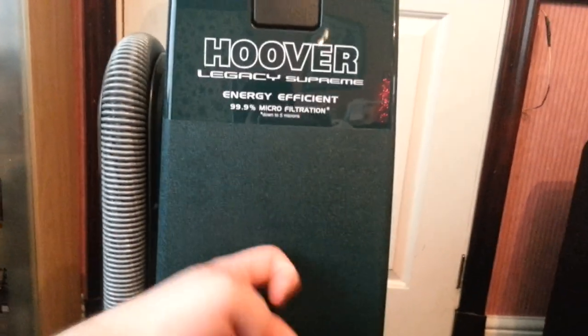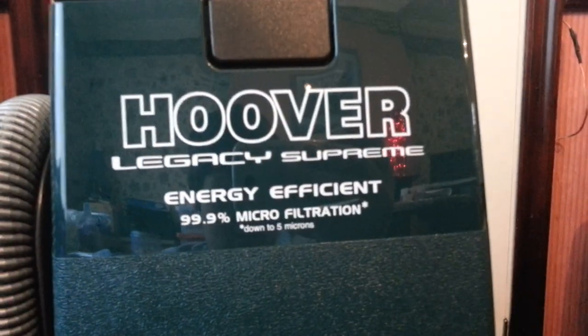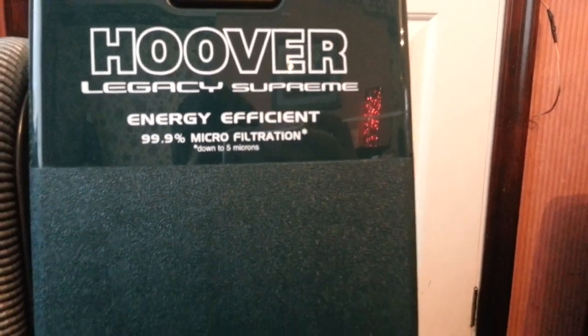Headlight as well, of course. Stair cleaning handle there. And of course, this is a hard box one, so your bag is inside the hard plastic casing. I think it takes type A bags, they seem to fit okay. They're a bit wide for the housing, but it's like that on Elites as well. So as you can see, it says Hoover in very nice big letters. Legacy Supreme, energy efficient, 99.9% microfiltration down to 5 microns.